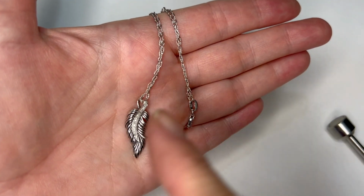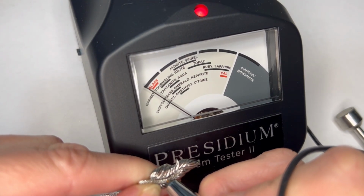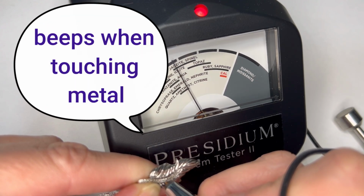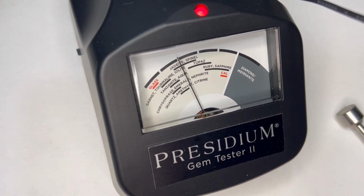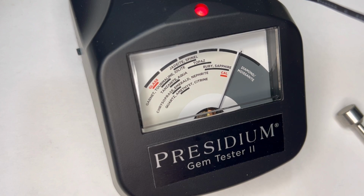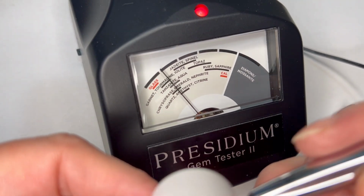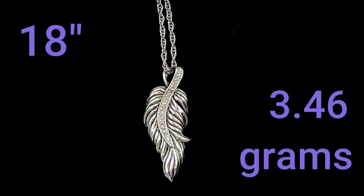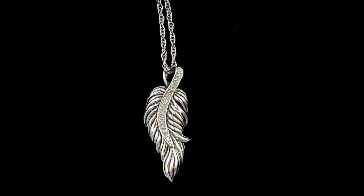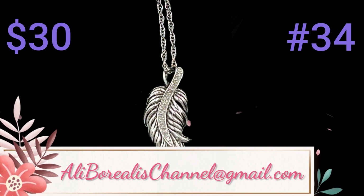I'm curious if those are diamonds. I don't know if I'm going to be able to read it because they're so tiny. I usually just end up hitting metal. Oh yeah, sometimes if I use my magnifier with it, I'm probably not going to be able to get it on screen. Oh, if I use my magnifier, I can get it right on there. These test as diamonds, those little chips. It is in really nice, clean condition, and there is a really tiny knot in the necklace, but it looks loose enough to be worked out. So I'm going to do $30 on this sterling necklace with a diamond and sterling pendant.